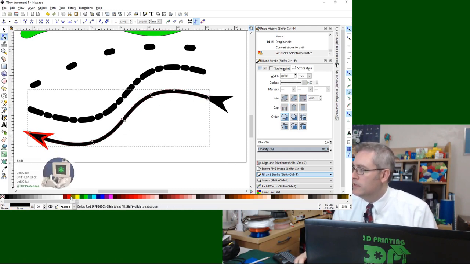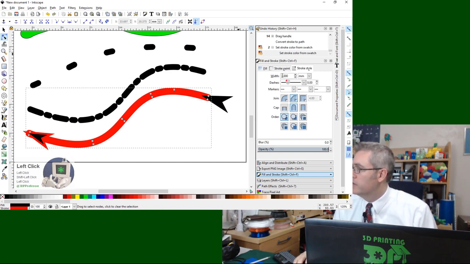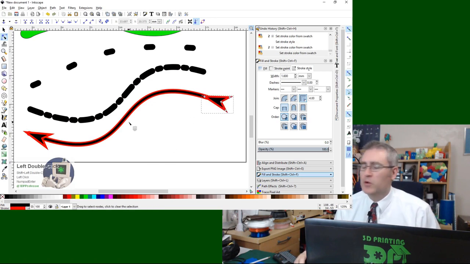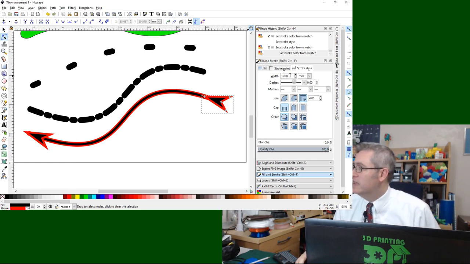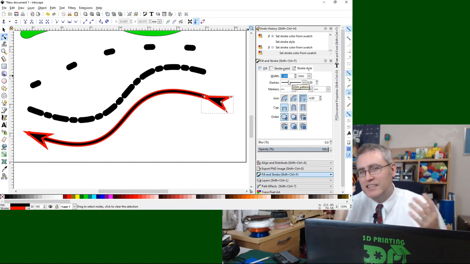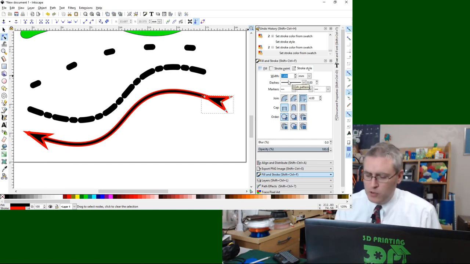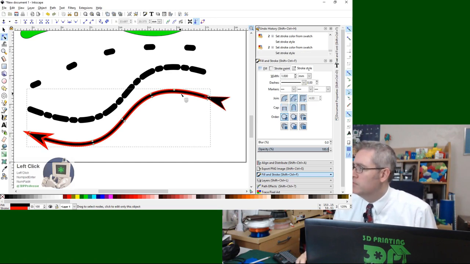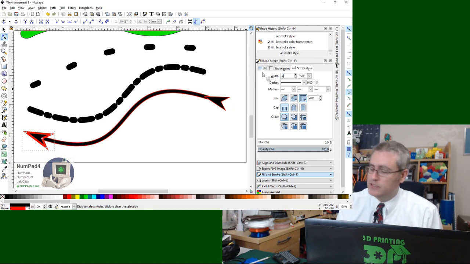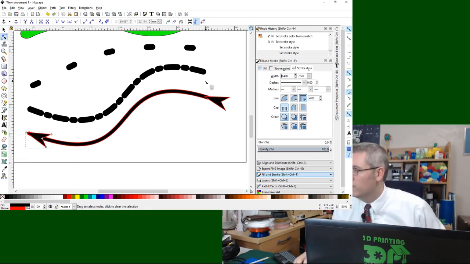This shape, its outline goes, let's thin that outline out. That might be hard to see with it being so thick. Its outline goes around the outside of it. And then this one back here, it created three different shapes with the outlines around them, but they are now shapes. Now, it doesn't matter how thick we make this line. The laser is just going to follow down the middle of that. The thickness of that line is just for you so that you can see it. So we could make that 0.4, which is much more accurate to how big it's going to try to cut. If you set a 0.4 millimeter stroke, that's pretty much what the laser is going to cut, because the laser is about 0.4 millimeters thick.